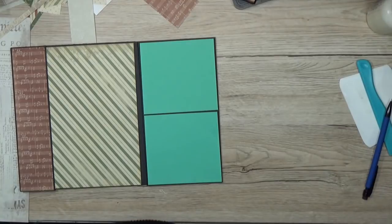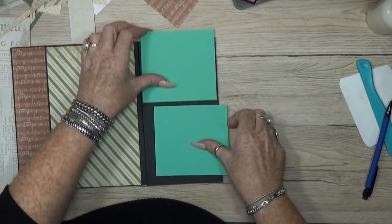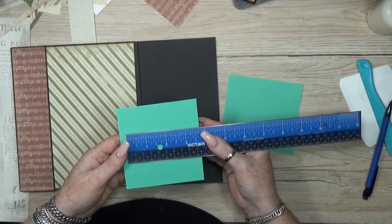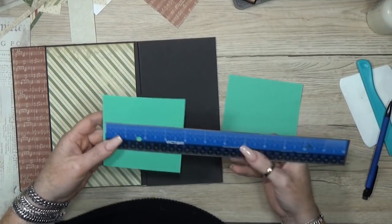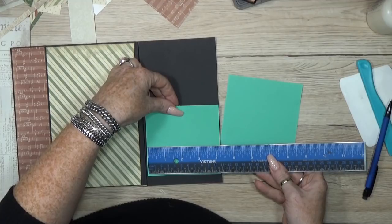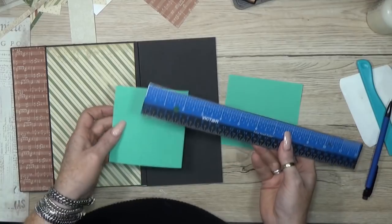Alright, so what do you say we're gonna do something odd? Okay, let's say this is a 4 1/4 by 4, and then this is the 4 1/4. That's the long side. Yep, I'm just gonna do that.